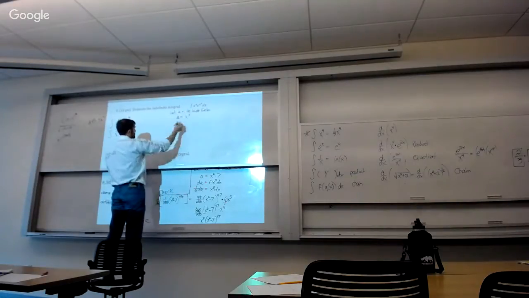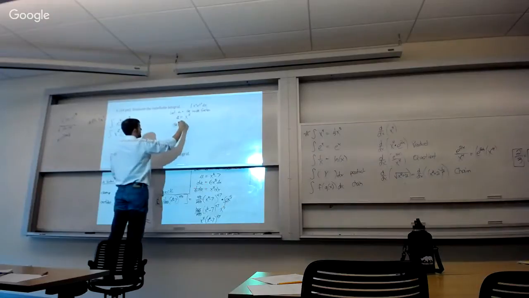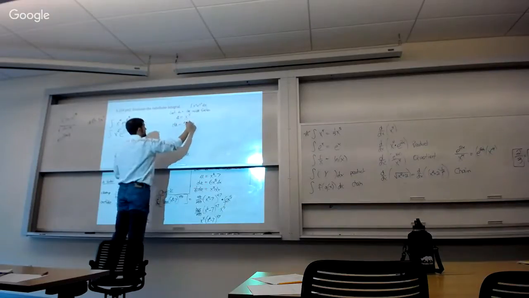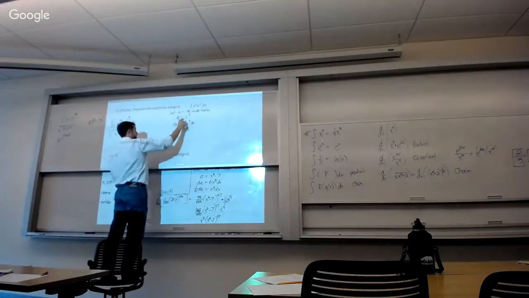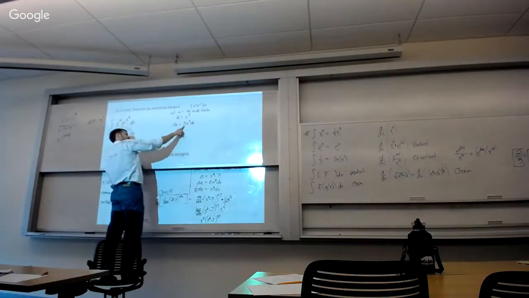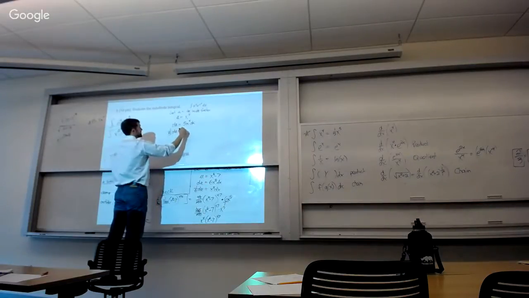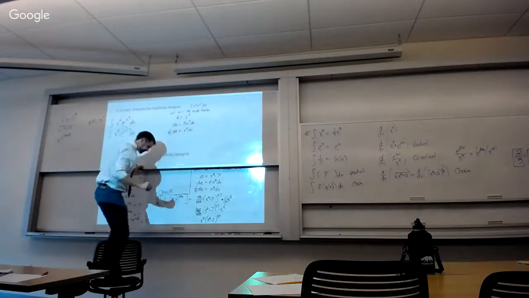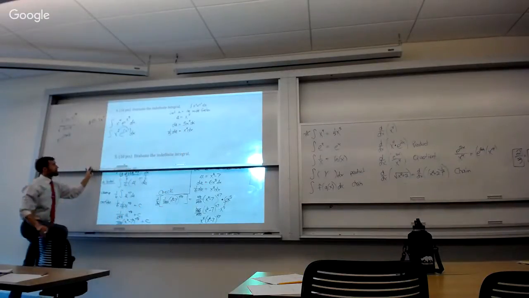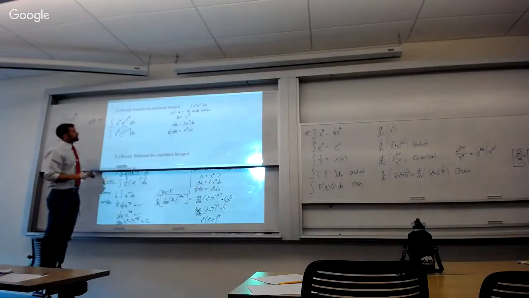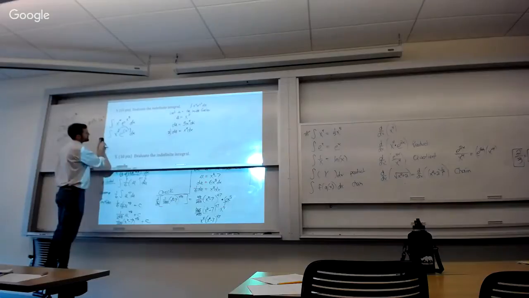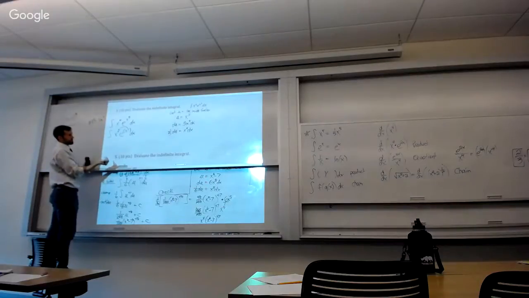So once again, you take the derivative, so that'd be du equals 5x to the 4th dx. So the derivative of u is du, the derivative of x to the 5th is 5x to the 4th dx. And what are we going to do with the coefficient 5? Move it over to the other side. So now I have 1/5 du equals x to the 4th dx.